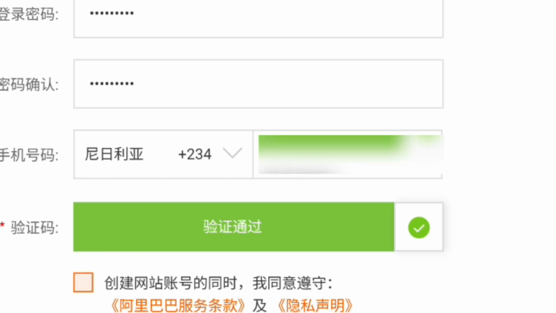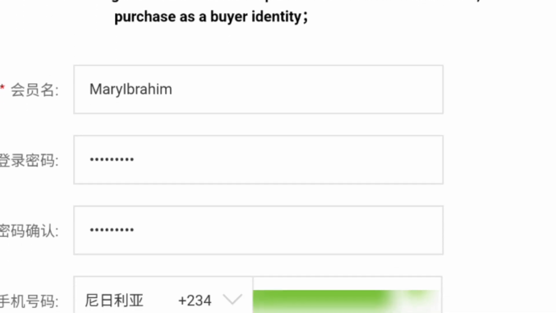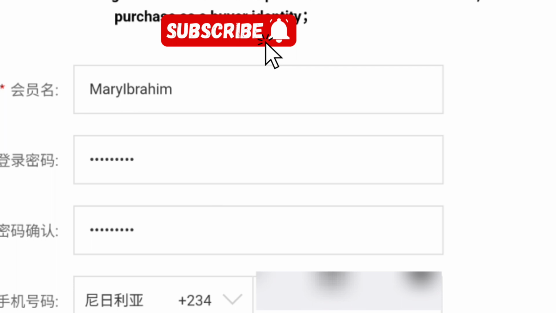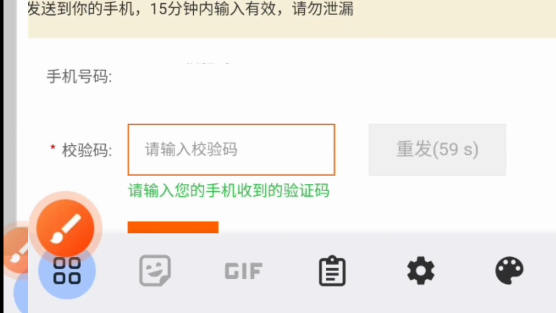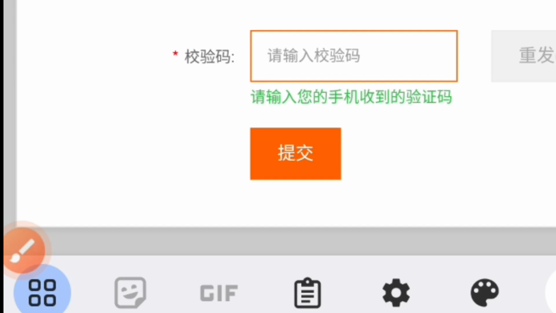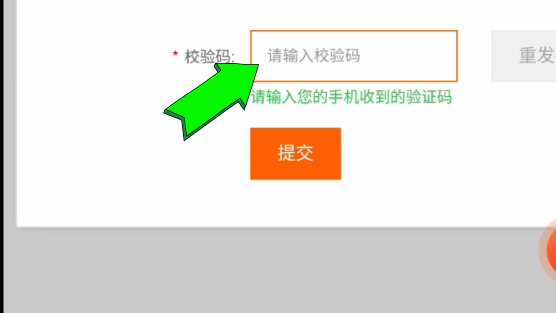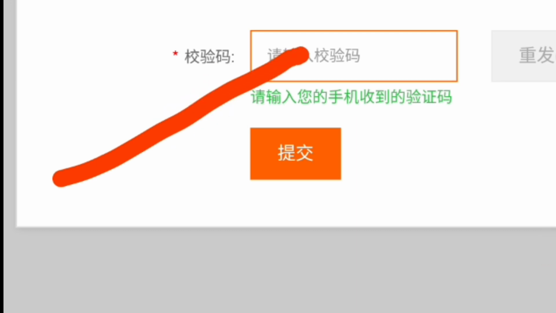You click on the agreement button. All right, so when you have clicked on the agreement button, cross check everything to see if it's working, and then click on register. Click on this orange icon here to sign up. All right, so it has signed up. So now they are going to send us a code which we are going to add to this box here.